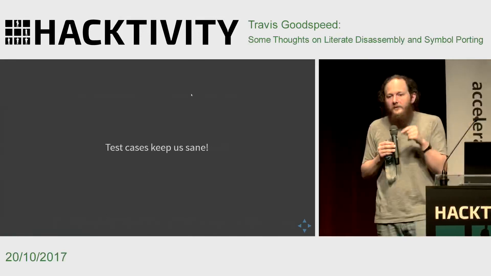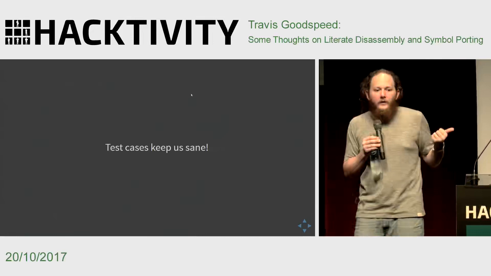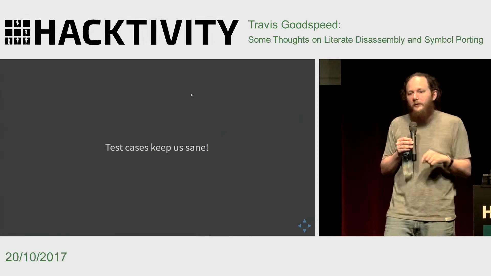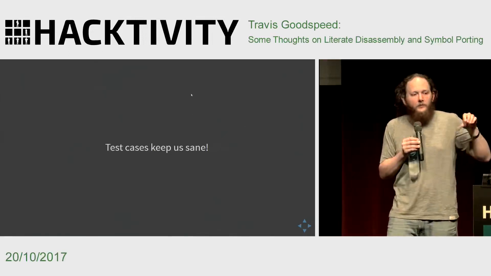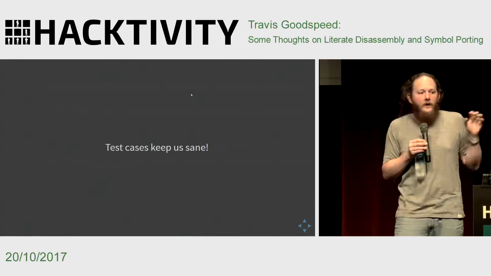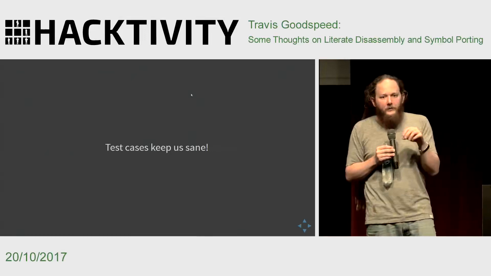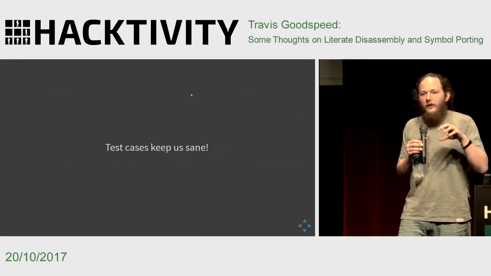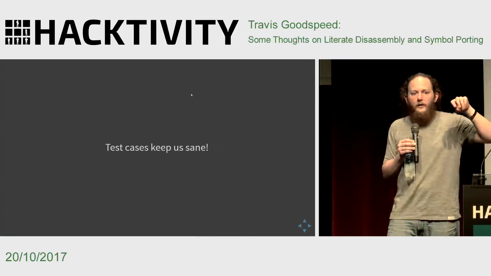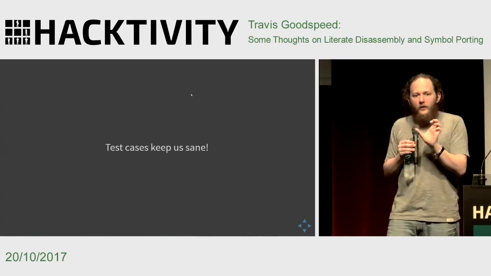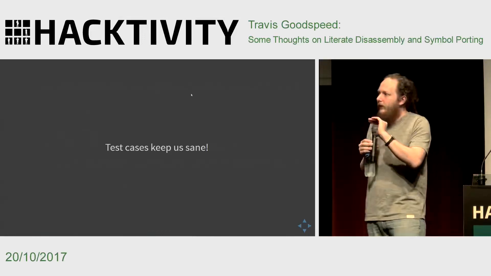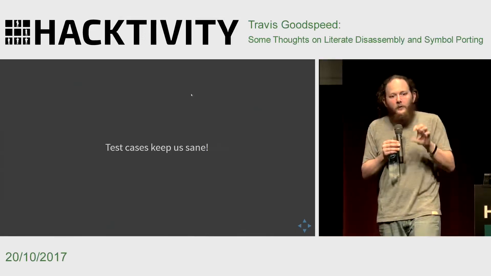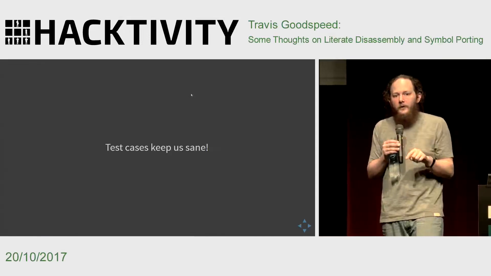We'll then need test cases to keep us sane. You need to make sure that addresses are unique, especially in your facts database. There's no reason why we should ever have the same function referred to by multiple names — test cases can run through and identify that stuff for us. Binary Ninja has an excellent headless mode where in your Python script you can just import Binary Ninja and have access to all of its features. You can load up two firmware images, import symbols to them, and compare them, all from an offline script run by a CI server — so you never have to open the GUI to validate that someone else's work is safe to import into the main branch of the project.